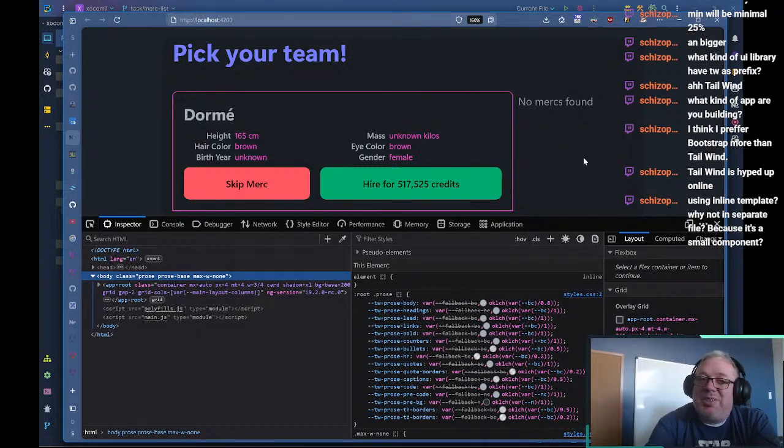But yeah, Tailwind is hyped online. There's some good reason for the hype, especially Tailwind with something like Daisy. I got distracted, but Tailwind plus Daisy is one of my favorite combinations. Tailwind does some really, really good stuff. It takes some getting used to, but I actually prefer the Tailwind style.